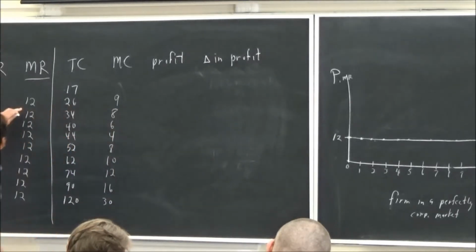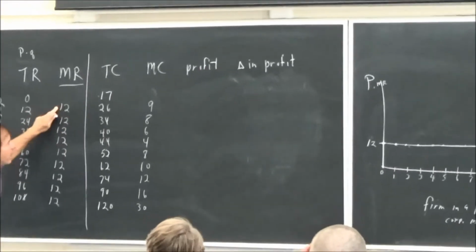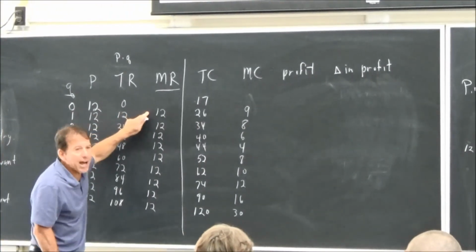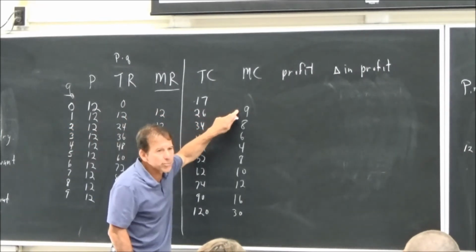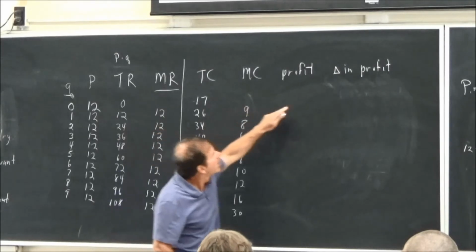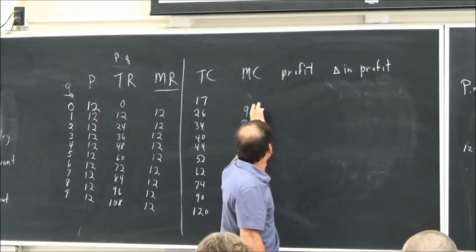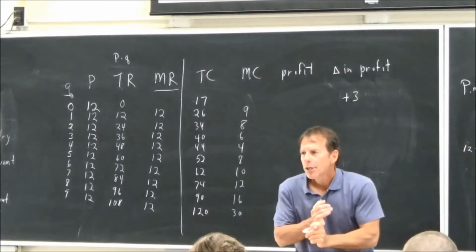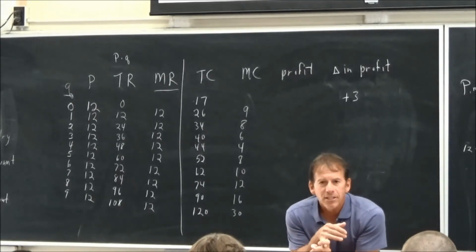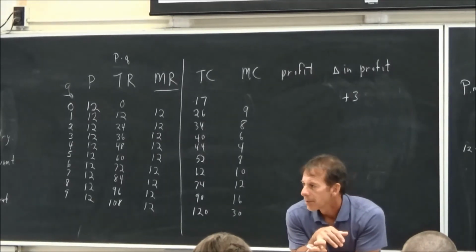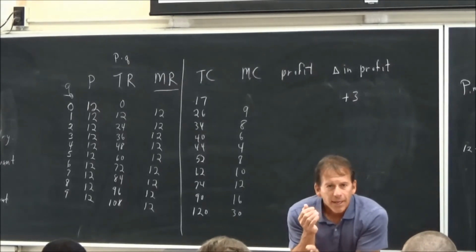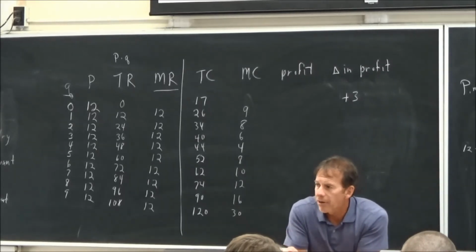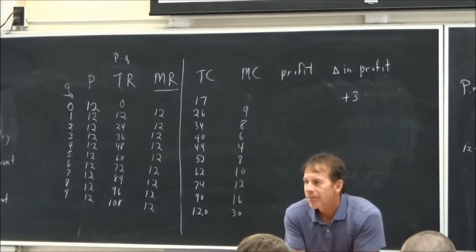In this case, the marginal revenue is 12 and the marginal cost is 9. So if they sell this first unit, they're going to bring in $12 and it costs them $9 to make it. What is their additional change in profit from selling this one unit? $3. They go up by $3. Because they're making profit, there will be an exchange. As long as the company's making profit, there should be an exchange between the buyer and the seller. If the profit's not there, then there shouldn't be an exchange.